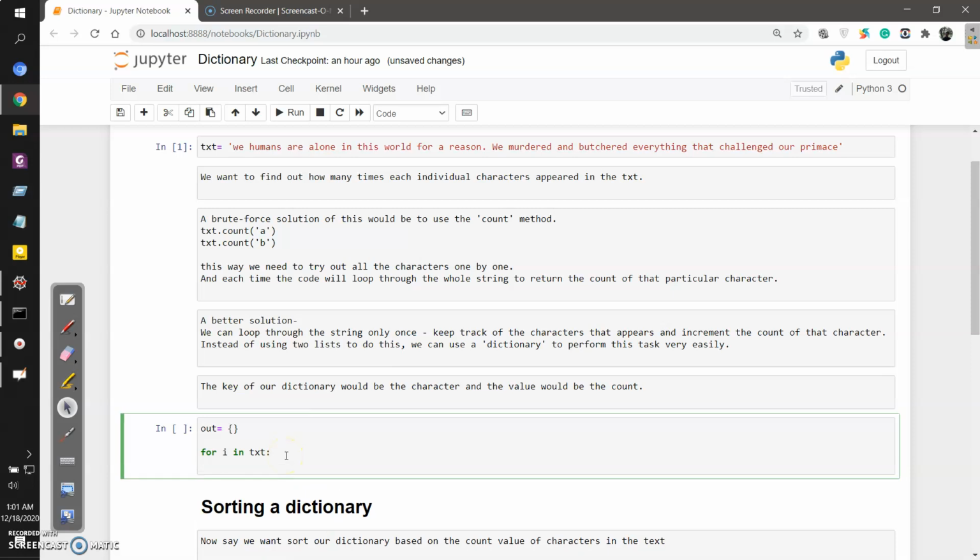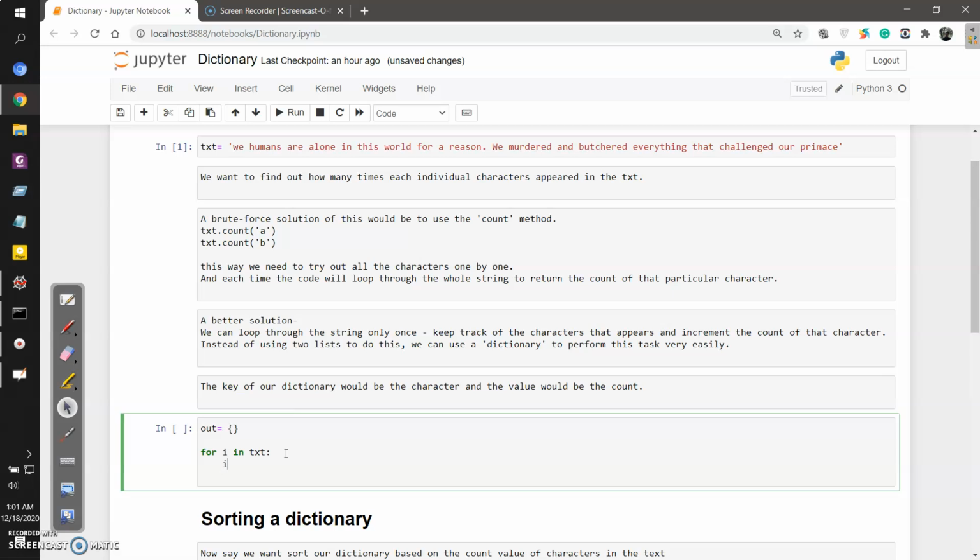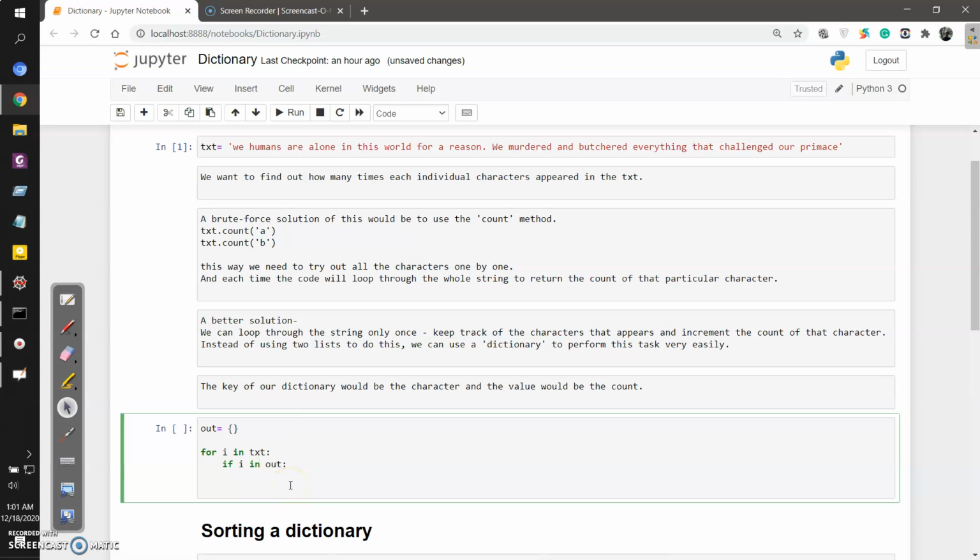What I want to do is check if i in out, if i is already a key in our dictionary. If you remember from our previous lecture, when you check this way, it checks the keys, not the values. So this will check if this i, that means this W, is already a key in our dictionary or not.